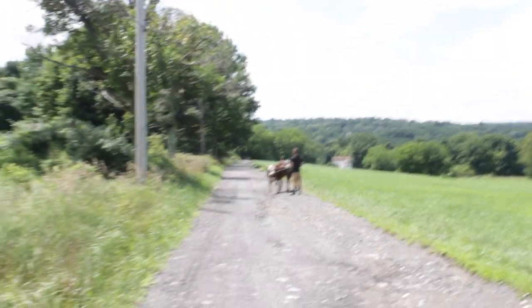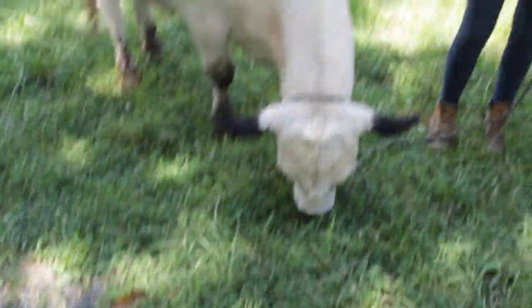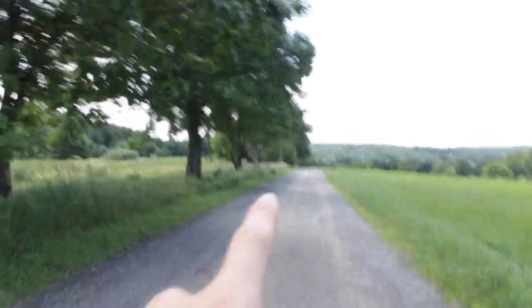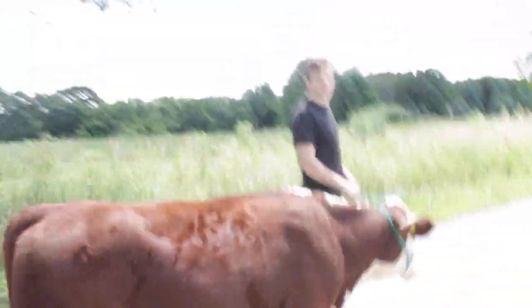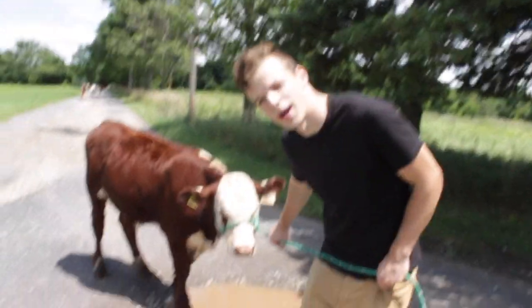We're gonna see the brown one's mom — she's apparently really big, up to here on us. We're going to walk back and then probably just go back to their house. I'm going to go swimming because it's a little hot. He's walking nicely now. Oh he wants some water, he's thirsty. Alright, we're walking back to the cage. Mission successful. Watch out — there's slippery stuff. My boots have no grip on these things.